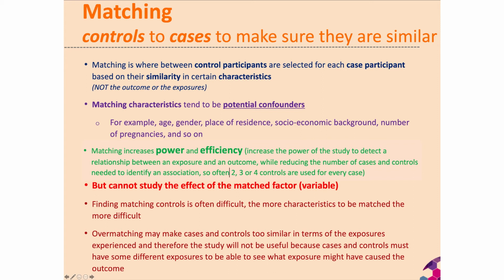It can also be that we do too much matching. We match too much, and therefore they're so similar that we actually have no difference in the exposures, i.e. both the cases and controls tell us that they have the same set of exposures, so then we can't do any analysis. What we want to find is that the cases have a different type of exposure, or they have higher levels of the same exposure, and the controls have different exposures or low levels of the same exposure, and hence we can then do some analysis and say, this is why the cases have this kind of exposure or this level of exposure compared to the controls, and that's why they're getting this health problem, this cancer, or some other health issue that we are interested in.